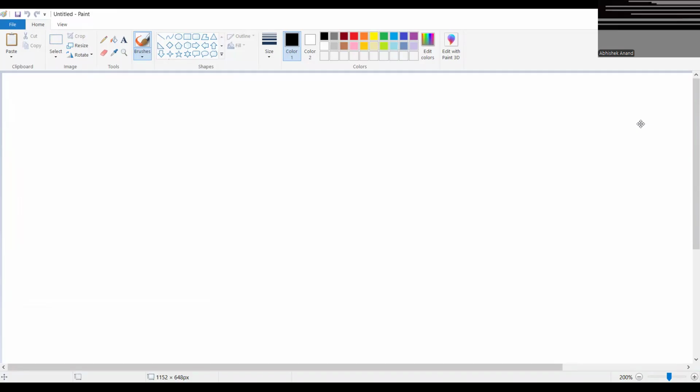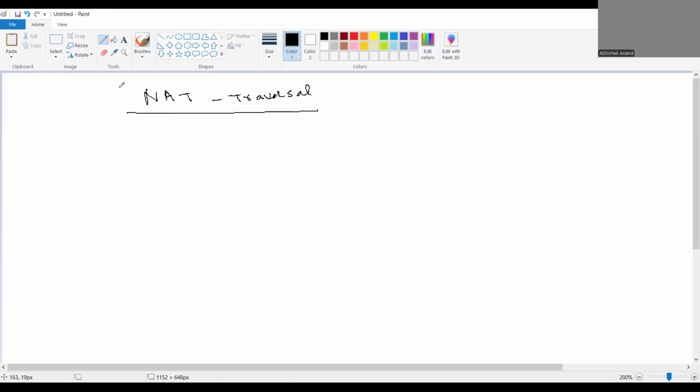So this is basically the protocol NAT-T, and this is called NAT Traversal, right? So this is not related to SD-WAN. This can be used everywhere, right? So let me explain what is NAT-T. What is NAT-T? This is called NAT Traversal. Okay. So this is a very important concept, and it is used everywhere.